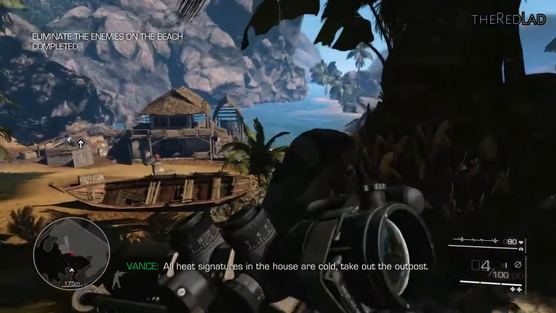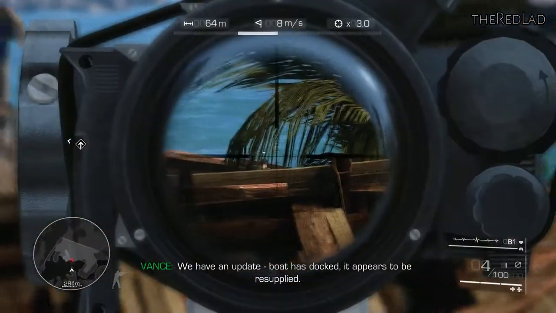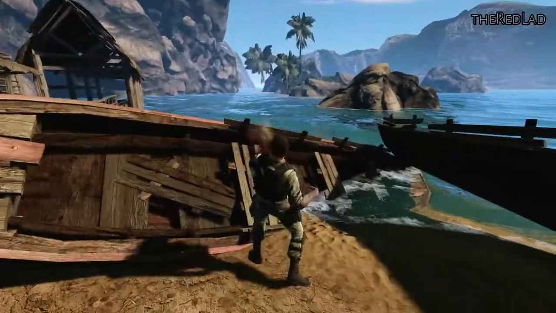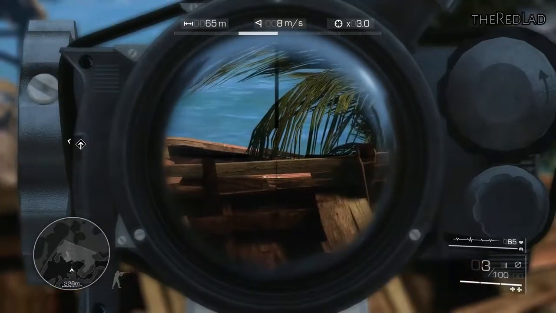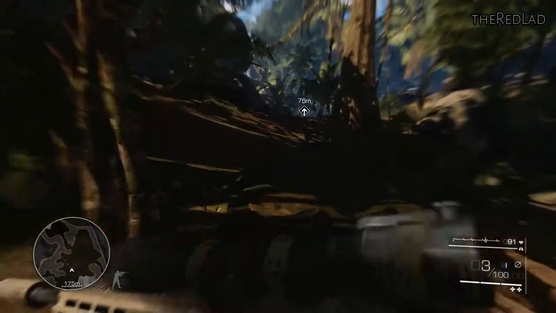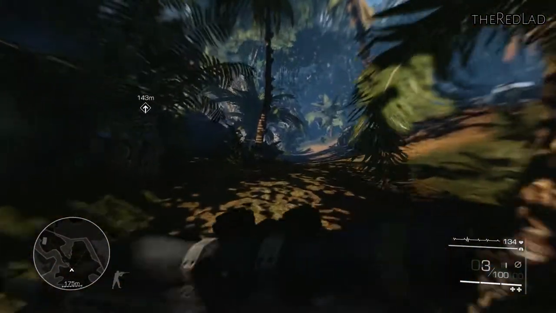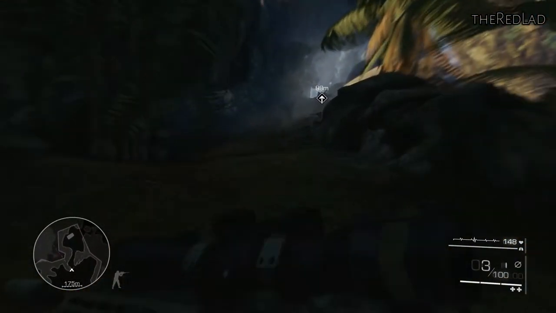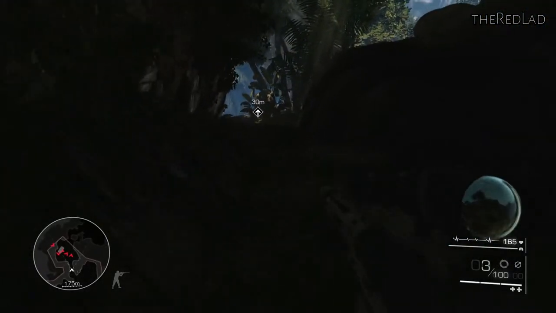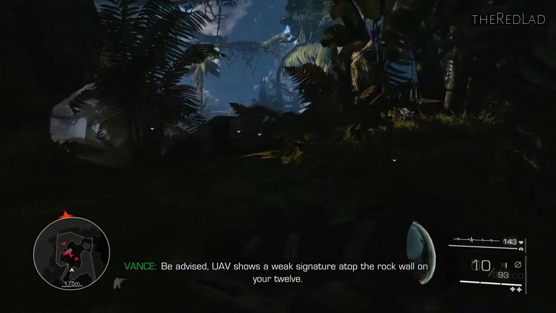All heat signatures in the house are cold. Take out the outpost. Roger. Sweeping it now. We have an update. Boat is docked. It appears to be resupplied. Our friendly's being relocated. Over. That's a negative. Package and crew attack. UAV shows a weak signature atop the rock wall on your 12.